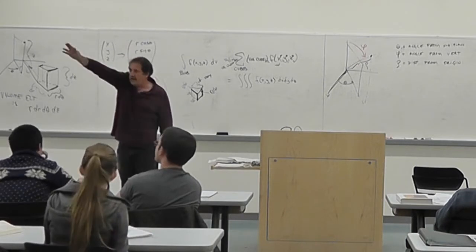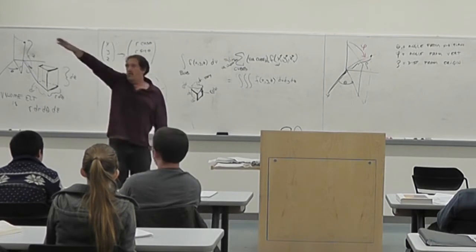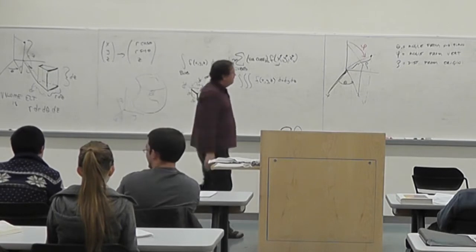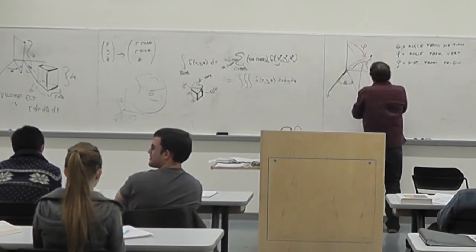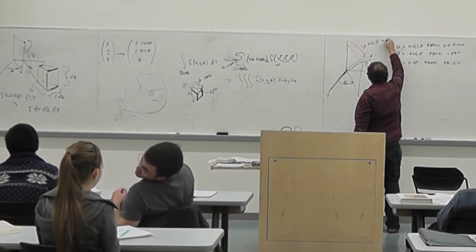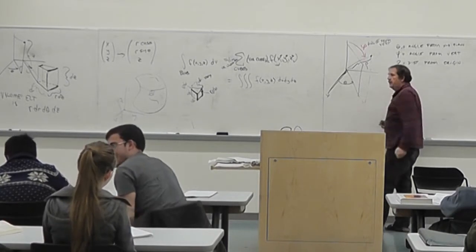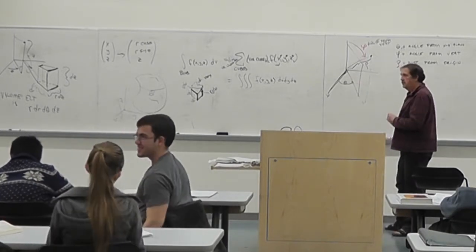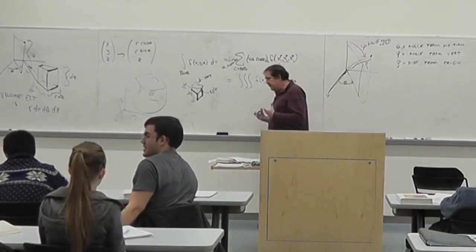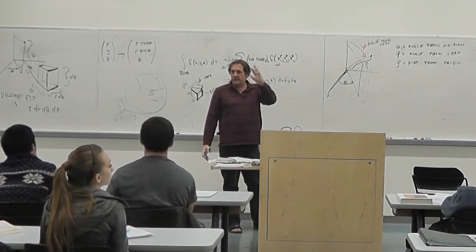So phi is this angle. And if I turn, I get all of the things that I see in this cone. Right? So this is the angle from the vertical. And this is the angle that you spin around, and rho is how far out you go. And this is a good coordinate system for things which have some kind of spherical symmetry.